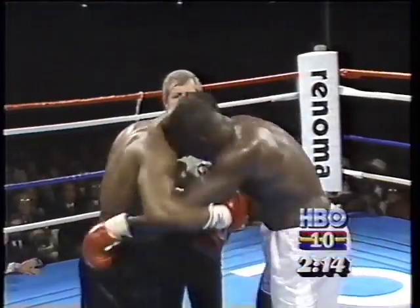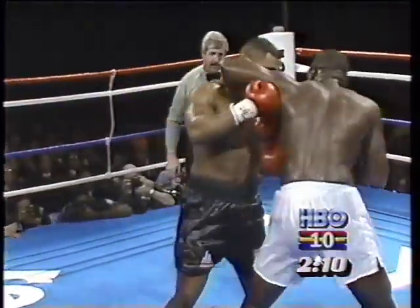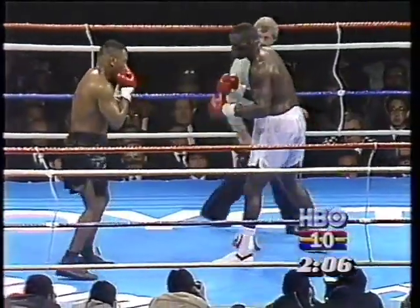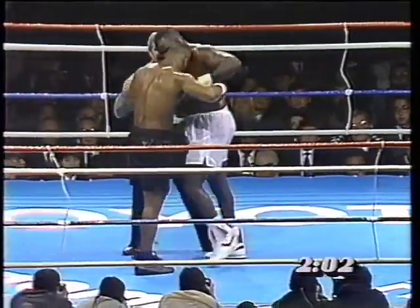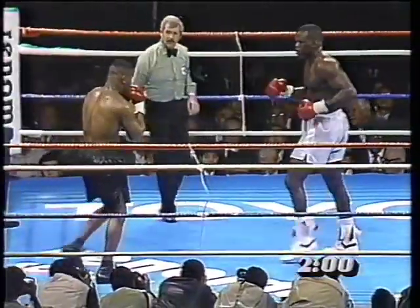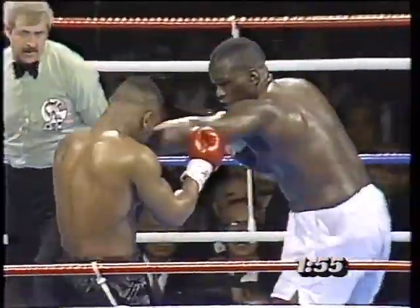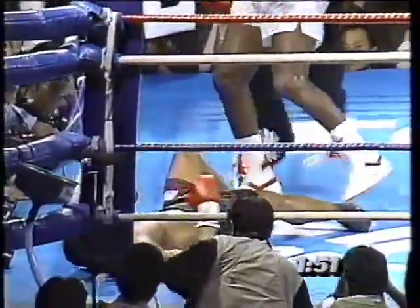Well, he's been a whole different person than the one every boxing expert expected to see here. It appears that Tyson is virtually a one-eyed fighter at this point. A desperate one-eyed fighter, rolling willingly just to try to get in the shot that will finish things. Oh, the uppercut! What an uppercut by Douglas, and down goes Tyson.